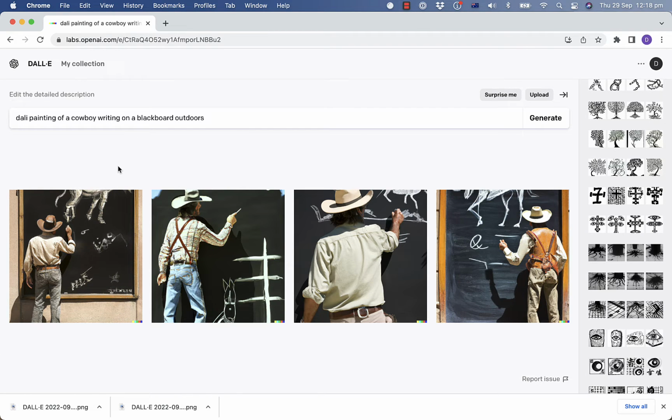DALL-E is trained by scraping web pages that have images in them, so it matches captions or text with images. It's given examples of images and examples of text, and it needs to predict which pair go together. So unless there's a lot of writing on the internet paired with Roblox pictures, it's not going to know what Roblox is, and that's not surprising. There aren't that many articles about Roblox, but on topics where you'd expect a lot of text and images to appear together, it will do well. So the caption should be what you expect, how you expect someone to describe a painting.